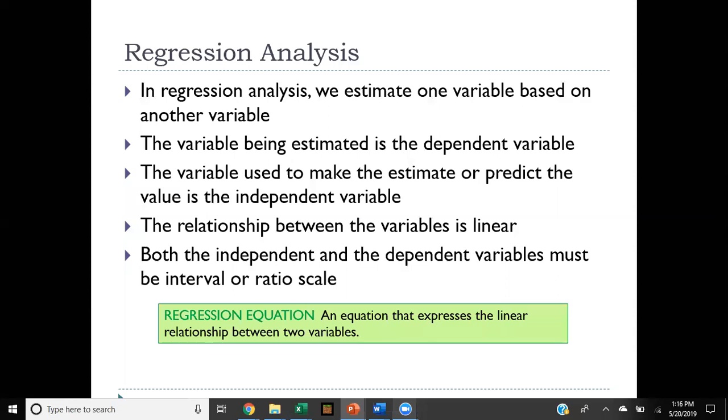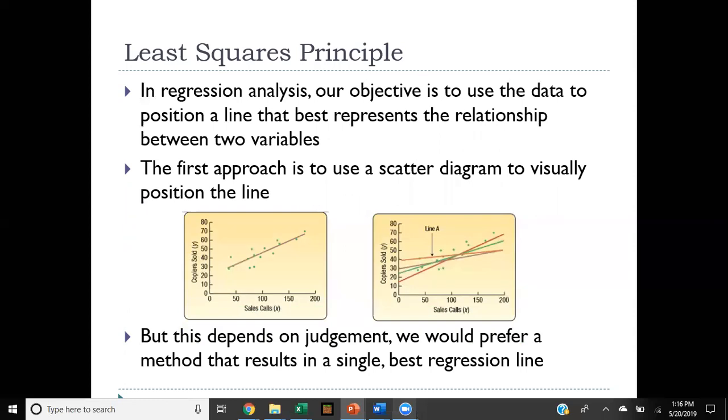Here we make an assumption that the relationship is linear. It's possible that the relationship between those two variables might not be linear, but if you want to run a linear regression analysis, you have to make that assumption of linearity. There are ways to test whether or not the relationship is linear, but that's beyond the scope of this class. For the purpose of this class, let's assume that there's some form of a linear relationship between the independent and the dependent variable. I think it makes sense for us to explain this better with an example.